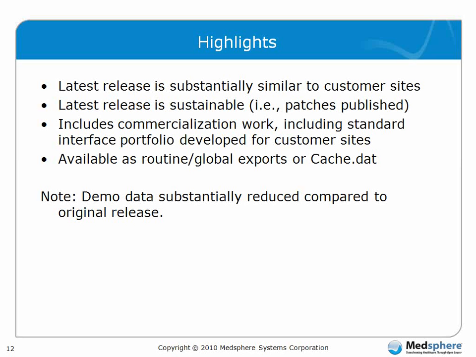As I mentioned, substantially similar to customer sites, sustainable in the sense that the patches are available publicly as well. So you, just like the VA, you could download a starter database that's up to date, or you could have an existing database that you then take the patch stream, which is documented, and you can take the individual patches and install them on your own system.